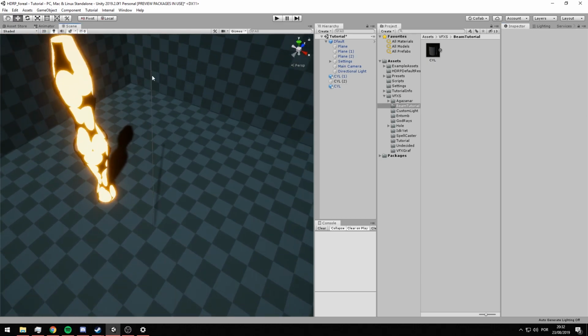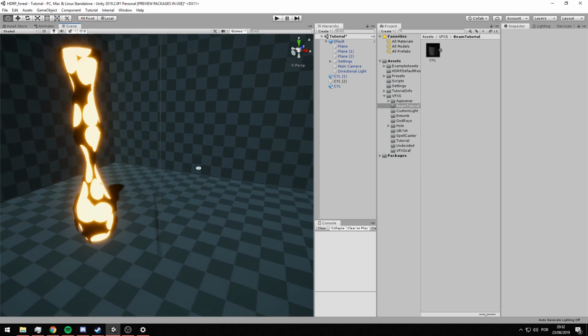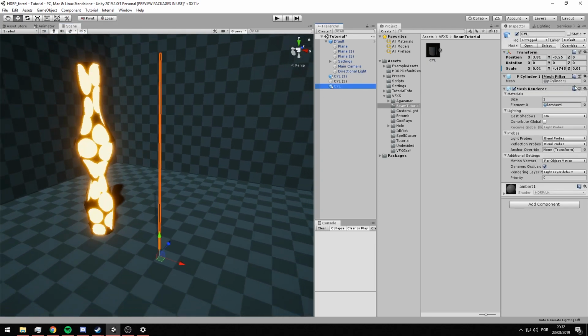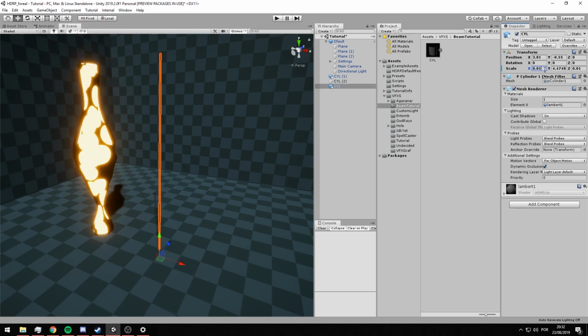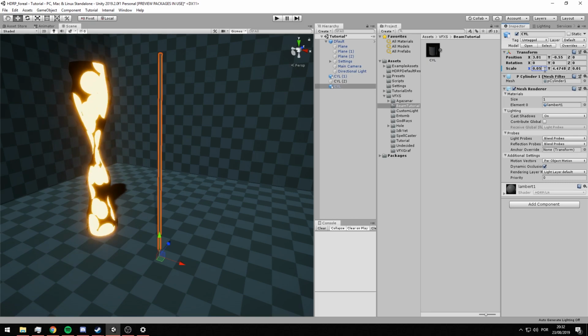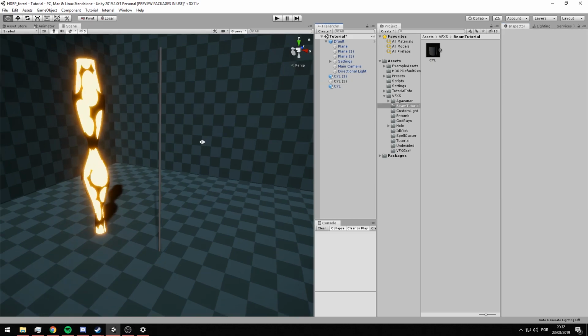So I used like this. But if your effect is going to remain for a very long period of time on screen, you might want to use a thicker base. But let's just leave it at 0.05 for now. So here we have it.